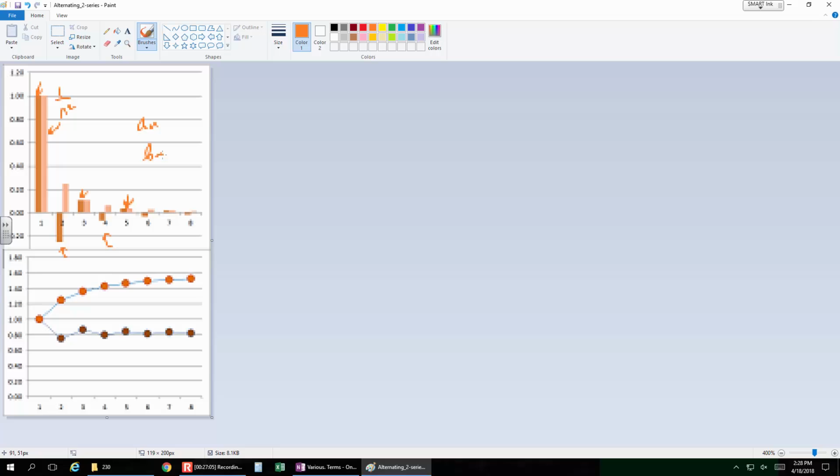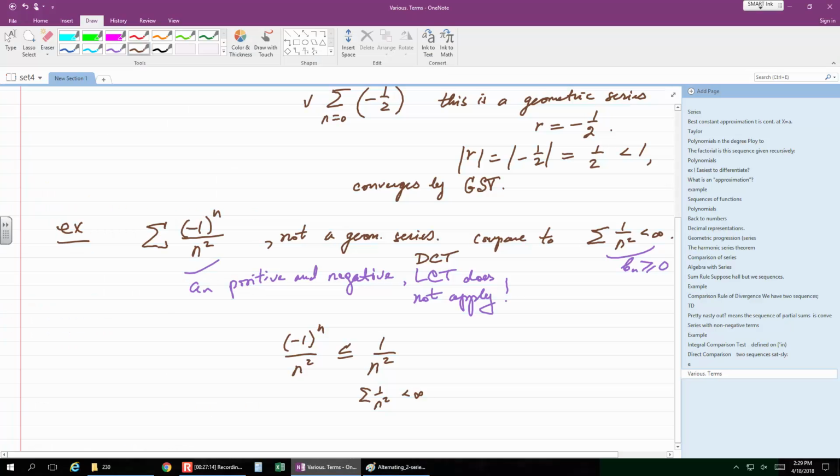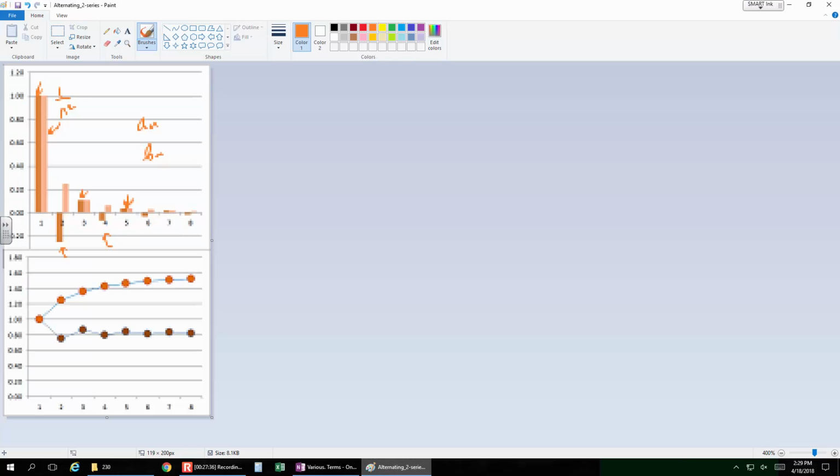We know that one. Okay, so once we see the relation between the two, that inequality you can see right here. Why this inequality? Because either these two things are equal when n is even, or they have the opposite sign when n is odd. Okay, so that's what we're seeing here in the first picture.